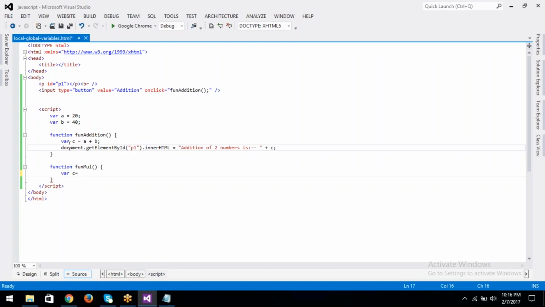In the add function the variable c is there. In the multiplication function I also want to create c, and it will work. Otherwise you can create another variable like z equal to a into b.